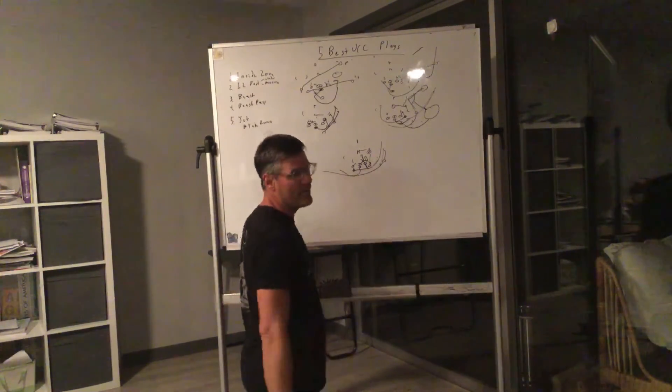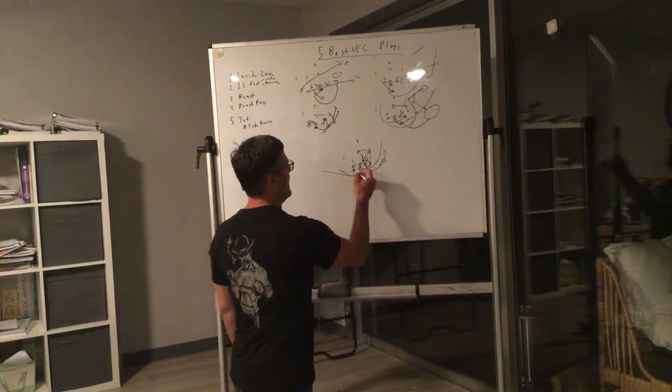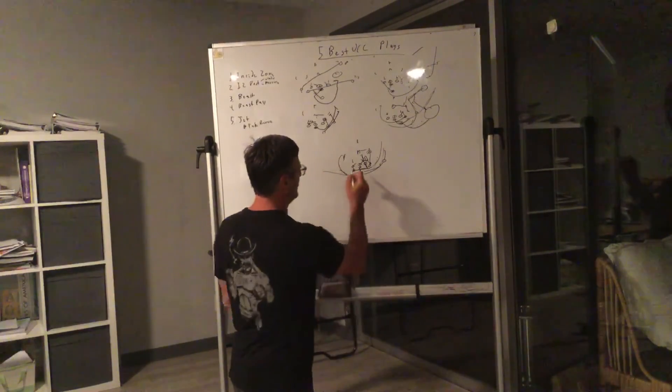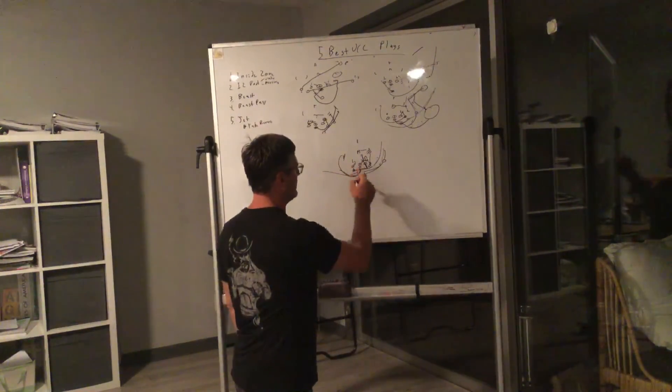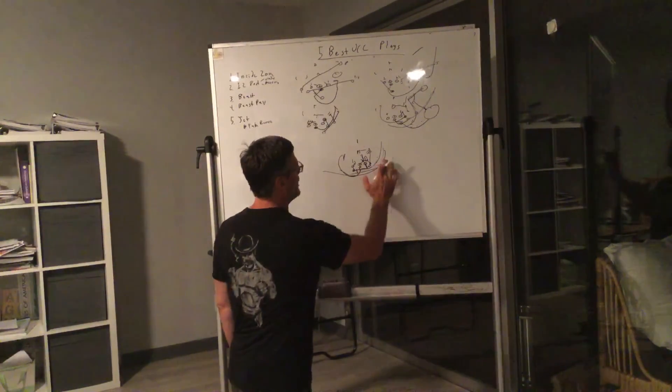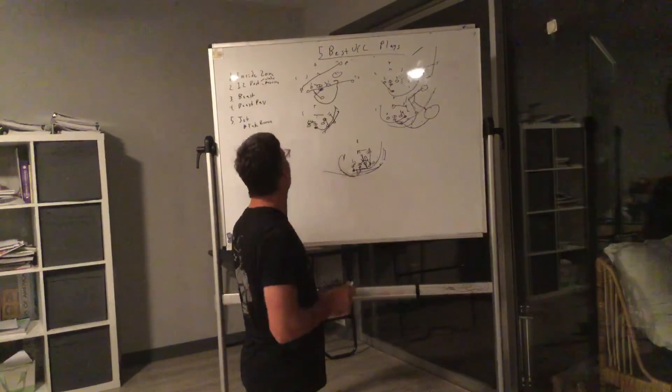You can run the reverse off the head fake and hit a lot of success. It depends on the kids. But you can run right, and this quarterback ends up being a lead blocker. As long as he can really miss with a key block, you can get that so it's not penetration through here. It mixes it up. You do want to flex it. If you are going to run the reverse, I recommend having flex so it hits quicker to get around it.